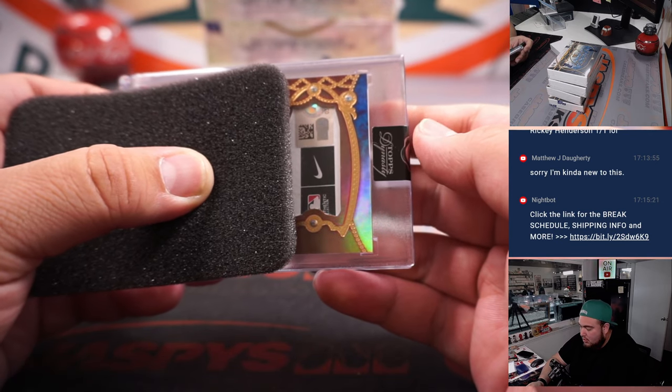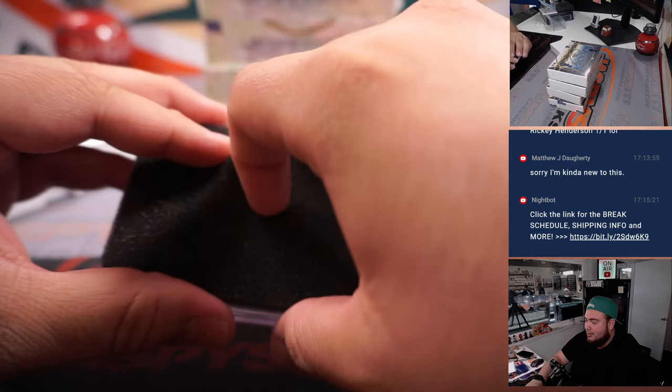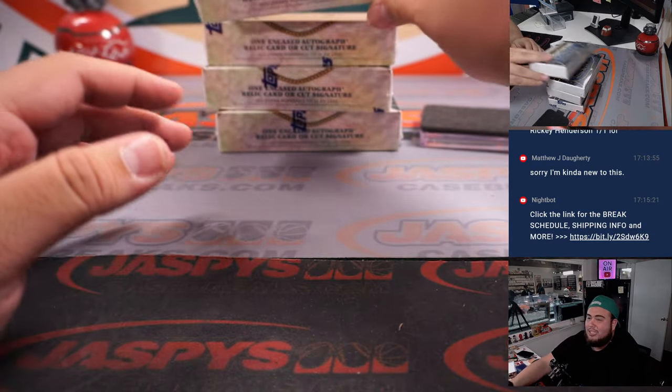Woo! Wow. Should we save this, guys? I feel like we shouldn't pull a 1-on-1 right away, right? Let's save that. That has to be a 1-on-1.